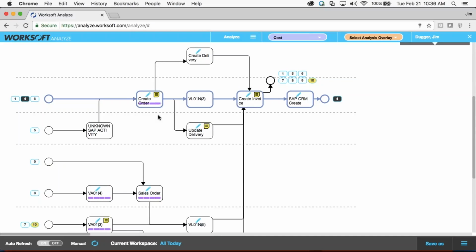Okay, our next question, how are decision points handled in a process using Analyze? That is a fantastic question. And the answer is we don't have to deal with them because we're observing business process and we don't have insight into the decision. So let me show you how that represents itself in the business process. We're looking at what's called our multivariant view here. And what that shows us is that we have observed either mined or captured business process being performed across users that went from create order to update delivery to create invoice and finished.